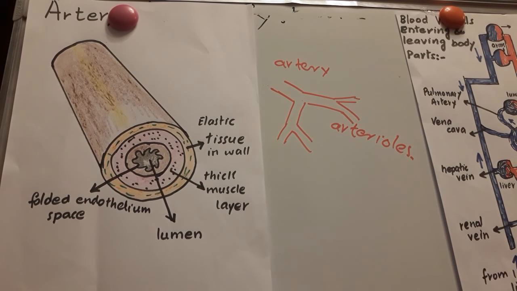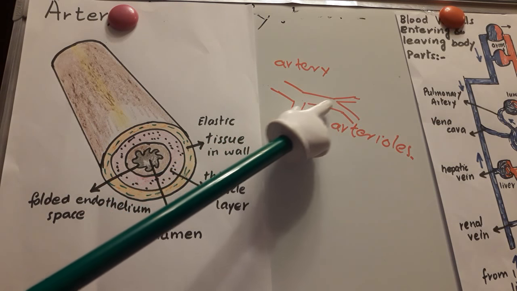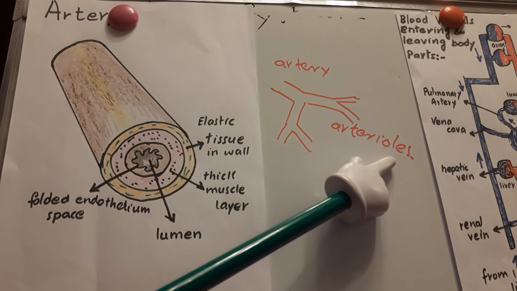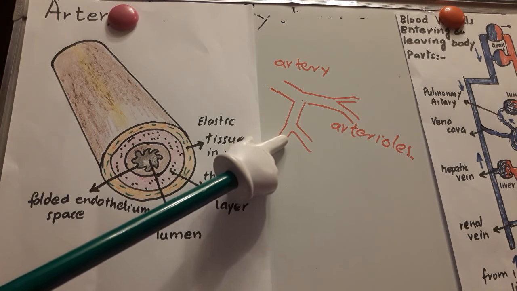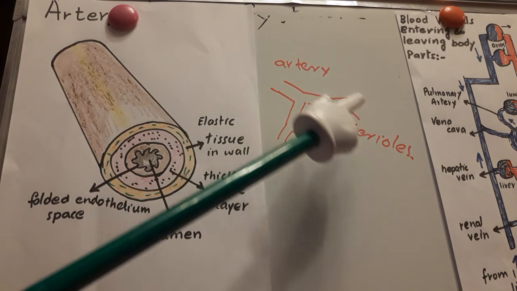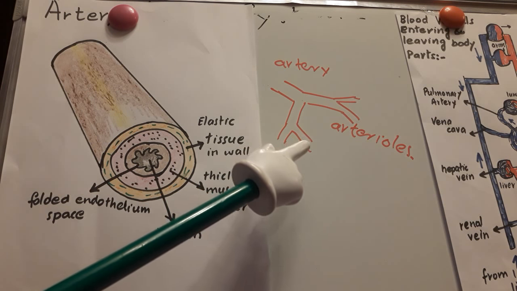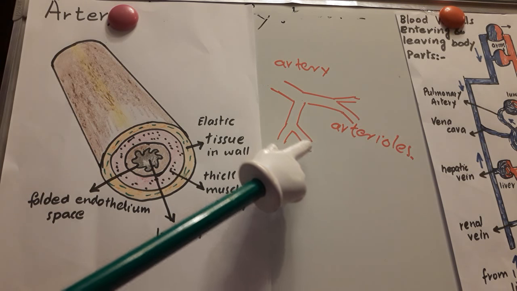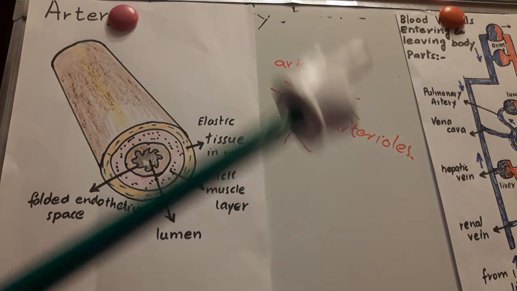Arteries divide into smaller branches, and these smaller branches coming from the artery are known as arterioles. Arterioles make a kind of network throughout the body, and they have muscles in them, and these muscles can contract and relax. When these muscles contract, they restrict the flow of blood, and when they relax, they allow full blood flow to the different parts of the body on demand.